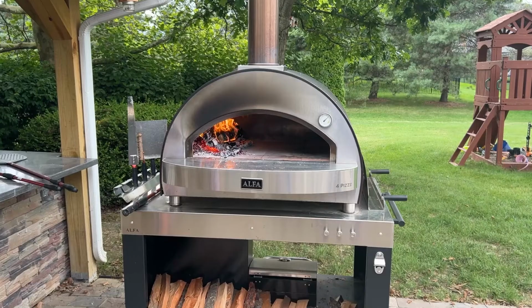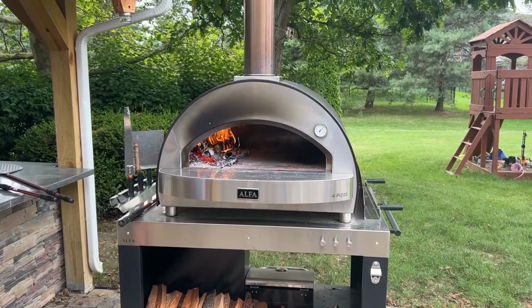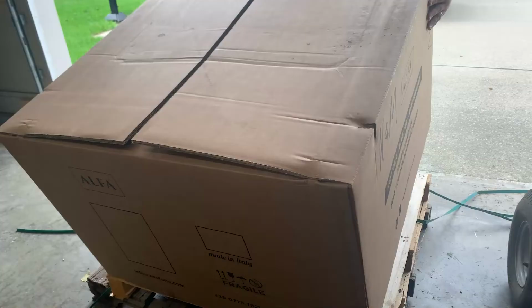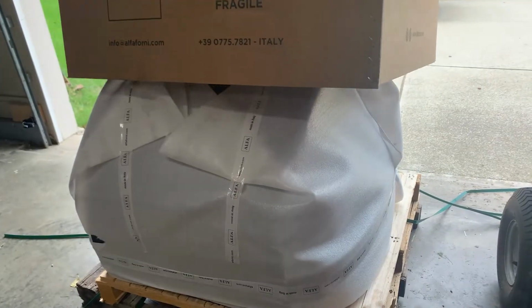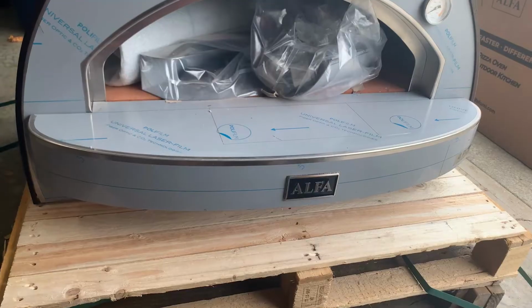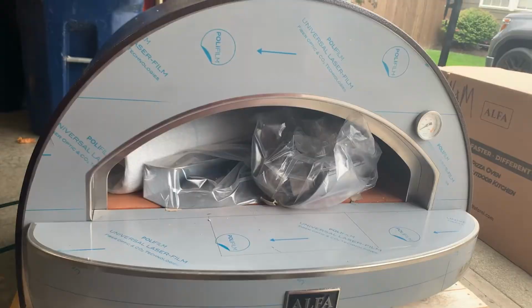Now this isn't a review of the base, but I'll just say that this thing is incredibly solid. It was an easy assembly and it holds the weight of the oven without seeming to care, which is exactly what we were hoping for. Unboxing the Alfa 4, I had a helper in my son Ethan, and most of the pieces of the oven come stored inside the oven when it ships. I couldn't believe that the entire exhaust stack fit inside the oven, but it did. So if that tells you anything, it's that the inside of this oven is massive.